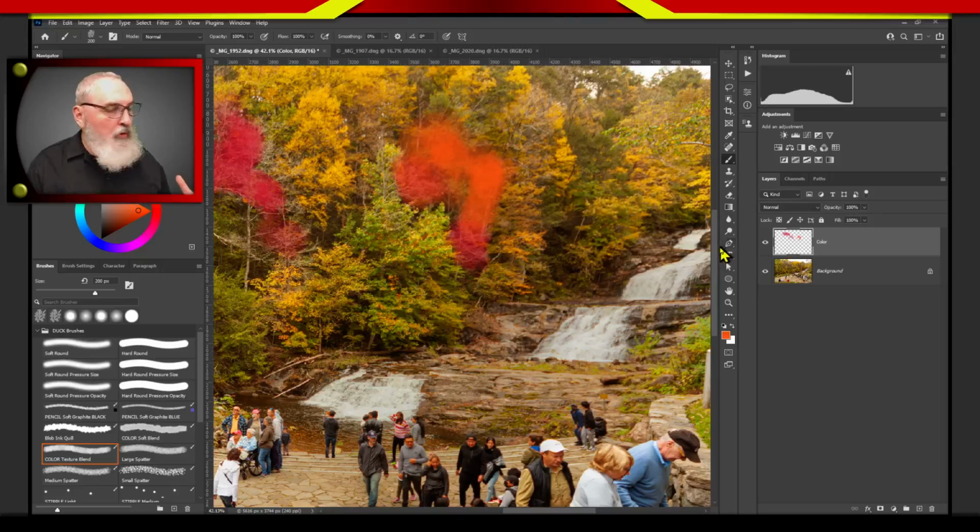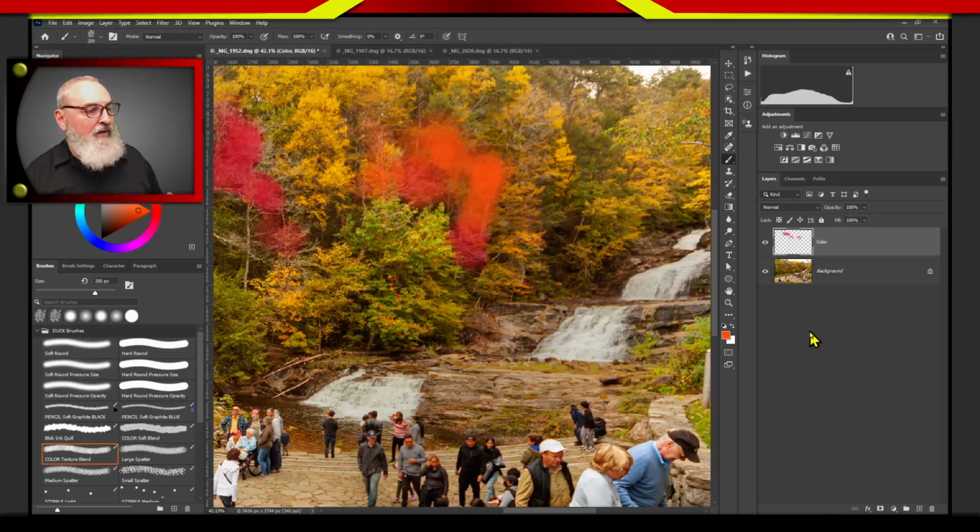I'm just putting in blotches of color, different blotches of color, definitely not very careful of where I'm putting them. Meaning I'm not being very particular where I'm putting them.